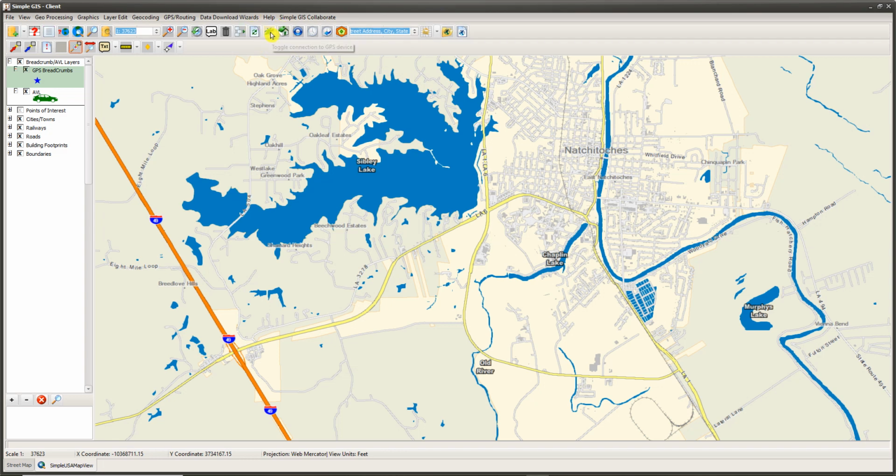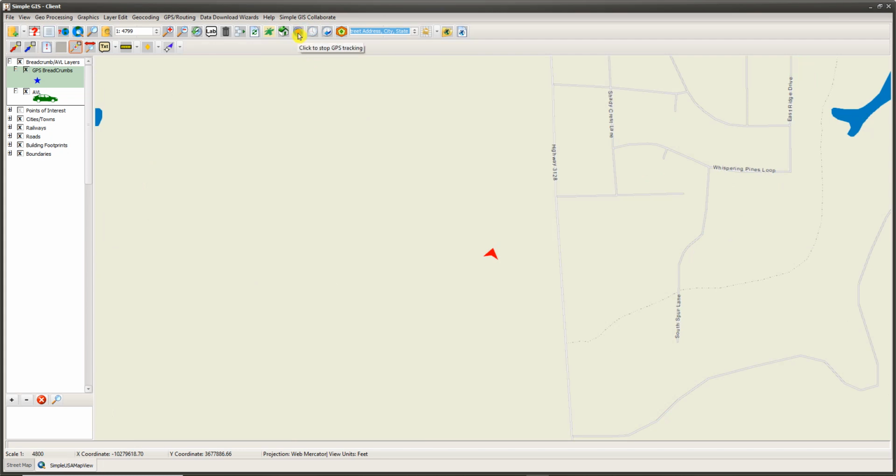If you can see where my mouse is. So now I'm ready to start using the GPS. If you simply want to track your position on the screen, there's a tool button just a couple over to the right from where we click to toggle our GPS communication on. It just looks like a radio button with a white center. If I click on that button, you see it changes from a white center to a red center, and you actually saw my map pan and center on my current position, as indicated by this red arrow. I'm currently not moving, but this is my current location.